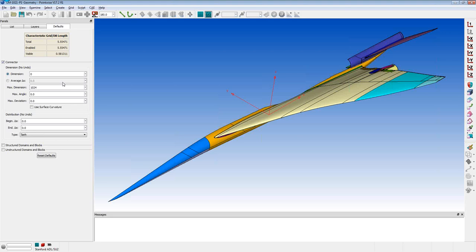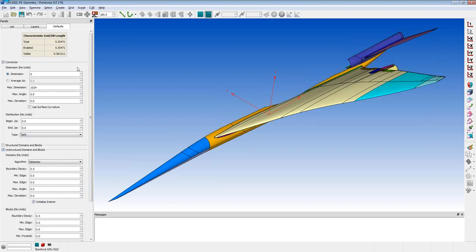Okay. And before I do, I set up defaults. And what this does is that any entity that I create from now on is going to have these attributes. All right. This is really nice because what this allows us to do is set the problem up beforehand and get 90 to 95% of the way there with the surface mesh. And then after the fact, we can begin to modify those entities. So this is really important, is we have the automation of easily putting the surface mesh on there, but we can always back out and get the control that we need by adjusting the attributes of these entities after they've already been created.